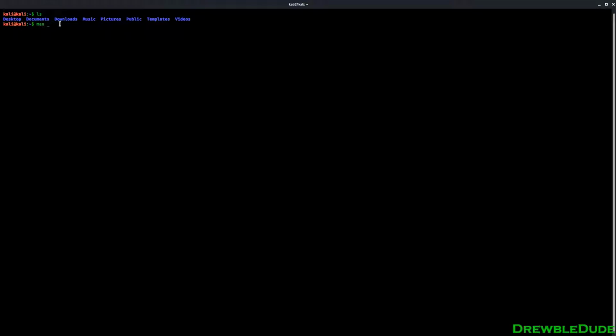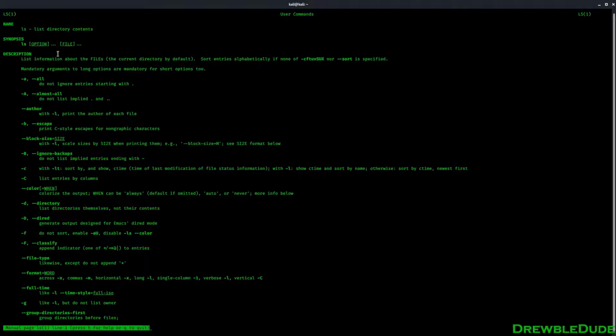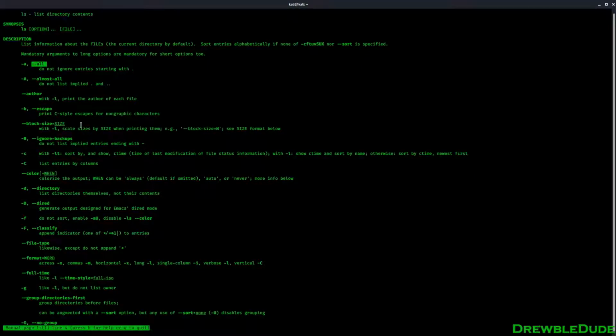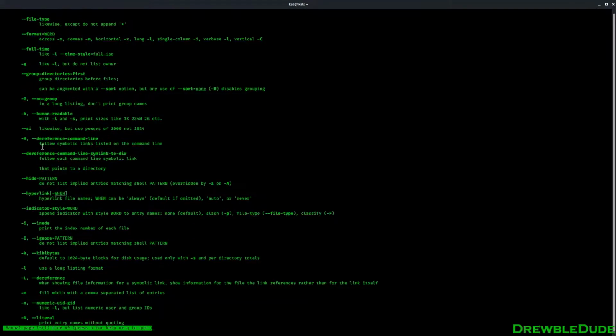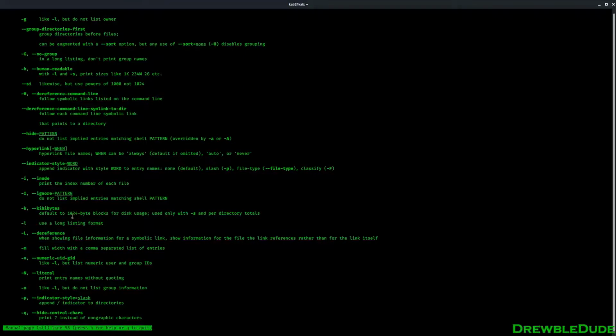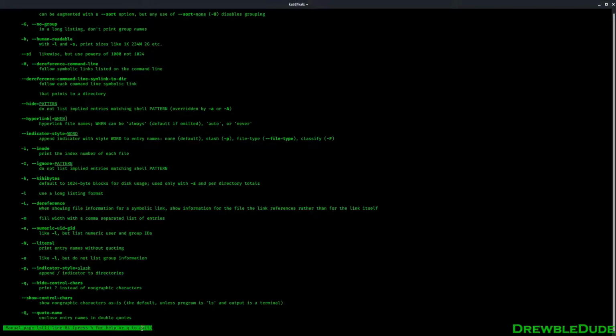So man, and then you type the command you want the manual for, ls, and then you click enter, and lots of stuff is going to pop up, and it's going to show you all the arguments. If you do -a, that means all, and there's all the different things that you can do. And I'm going to press Q to quit, because that's what it says down here, Q to quit.